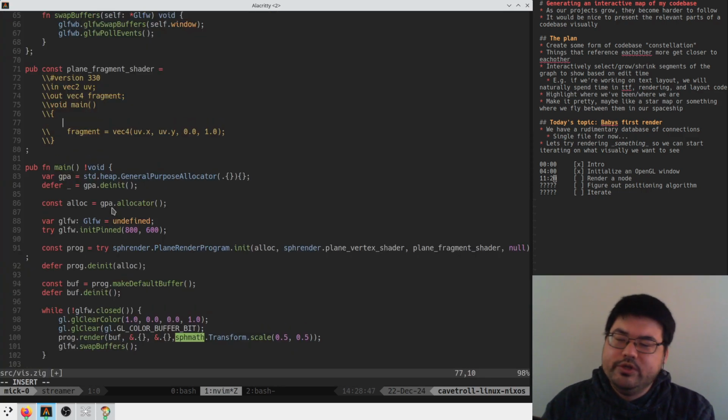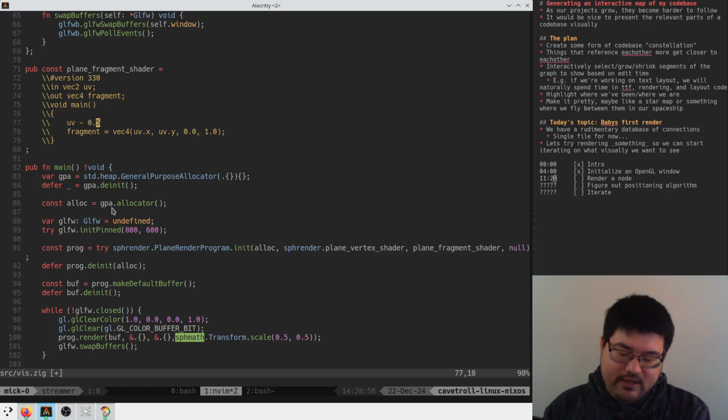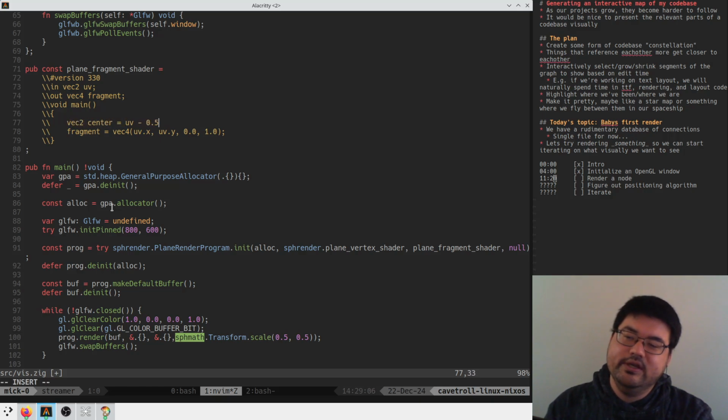So if we want to draw a circle, I think we take uv minus 0.5, right? That will make it so that the center of the quad is at position 0. So we'll say vec2 center is equal to this.